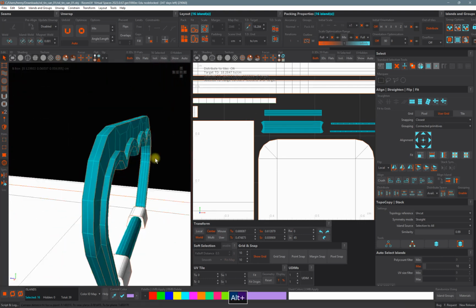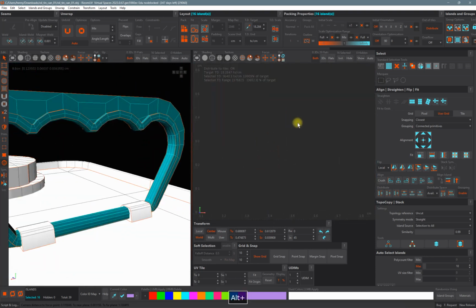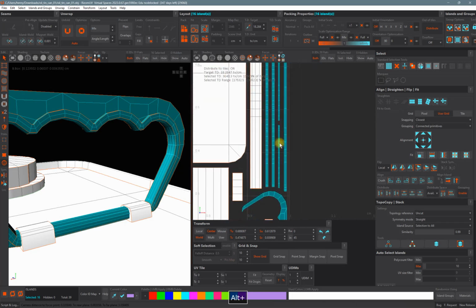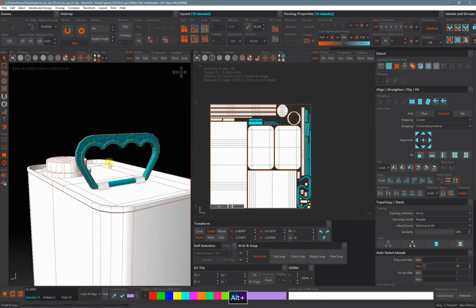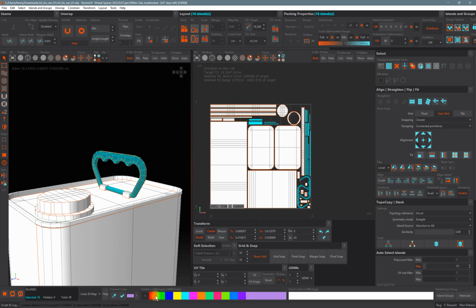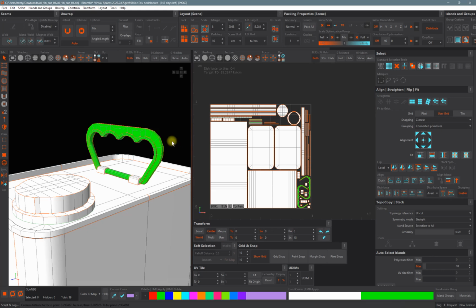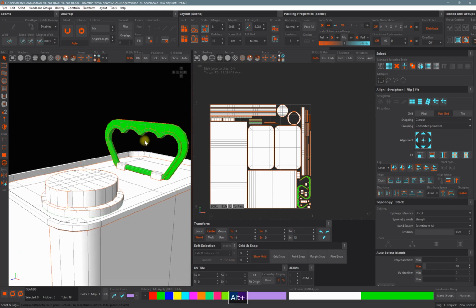I just have to double check if we have everything selected. That looks pretty good to me. So I'm going to assign that a particular color. We have our colors down here, and I'm just going to give that a color. This handle is probably going to be red, but it doesn't really matter. Just to keep things nice and simple, I'm going to give that a green instead of a red. If I click off the model, it deselects, and you can see now it's green.